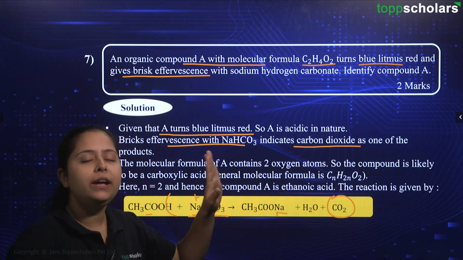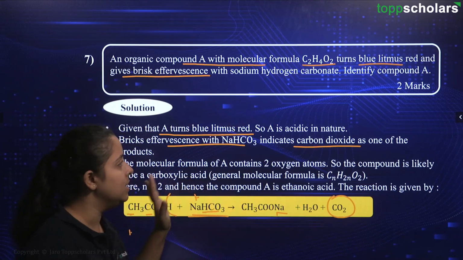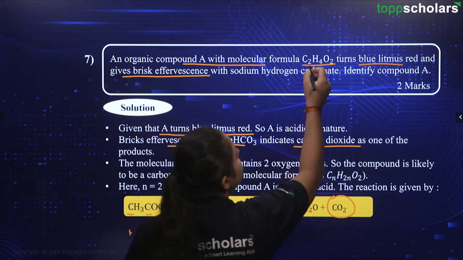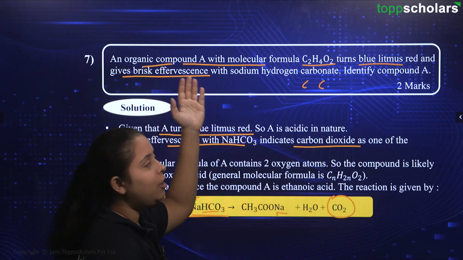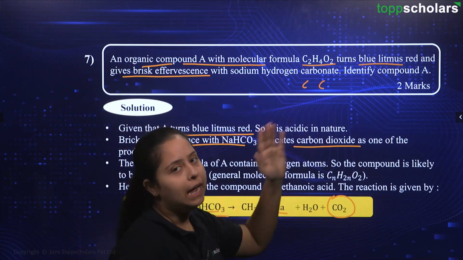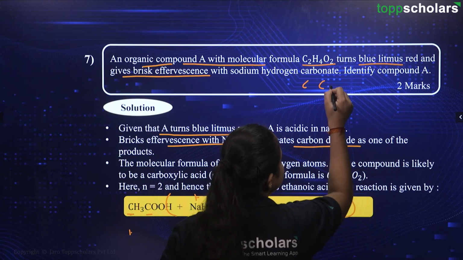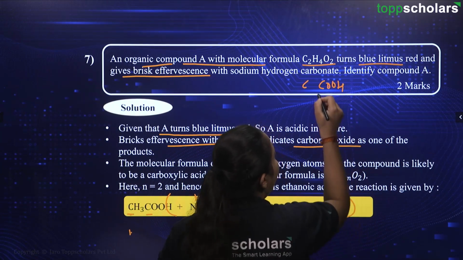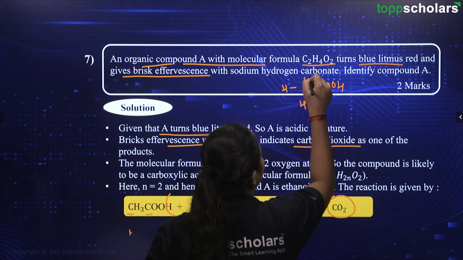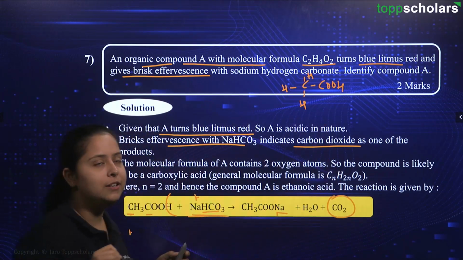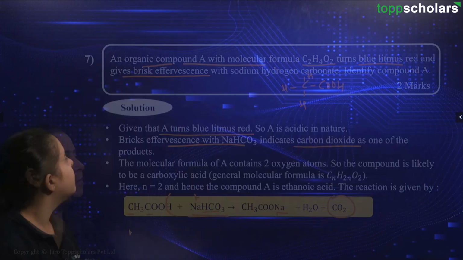Alright. So in here, just by the information that is given to us, we could have guessed the answer correctly. This is C2H4O2, 2 carbons are required. It is an organic compound because of the involvement of carbon and hydrogen atoms. And then it is turning blue litmus red. That means there is an acid present. All of these things will lead to the identification of the compound that is being asked to you. Alright, so this is all good to go for 2 marks that you are achieving.